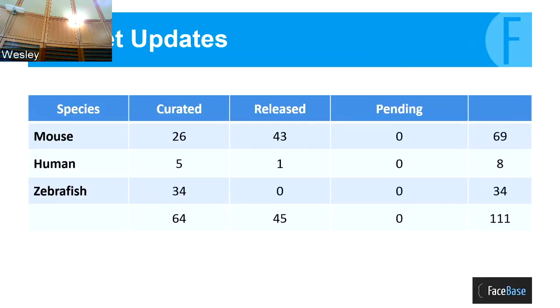If we look at the data, one of the things we did this year to help increase the throughput is we have a three-stage curation model. From everyone here, the feedback we got was that as soon as we get it, we should give it to you, it would be great to see it, even if it's not totally useful. So we now have a step where data is ingested.